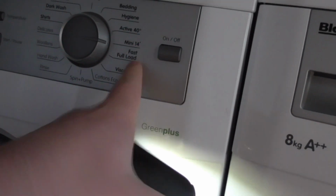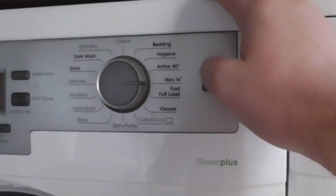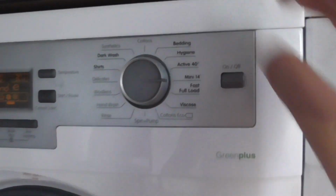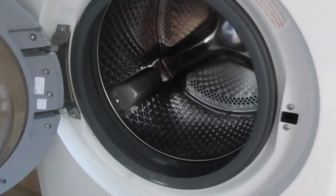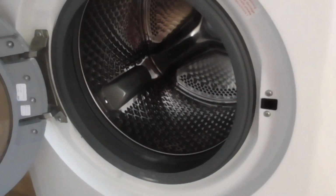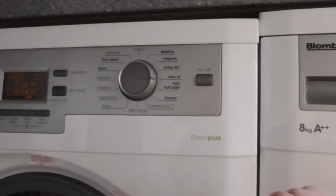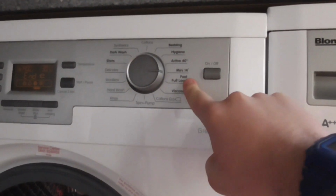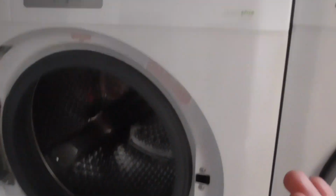But the Fast Forward is the cycle we use the most. We tend to use Fast Forward and the cotton cycle, so that's the only cycles we tend to use in the Blomberg WNF20. I'm not really sure about Fast Forward, but I might go back to film Fast Forward 40 in the Blomberg hopefully.